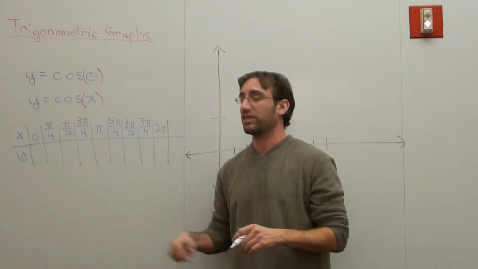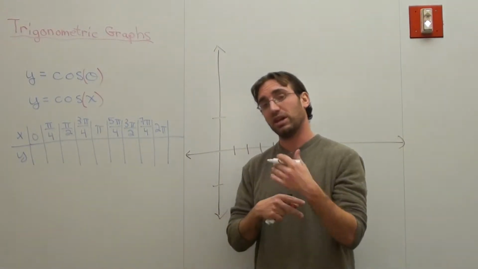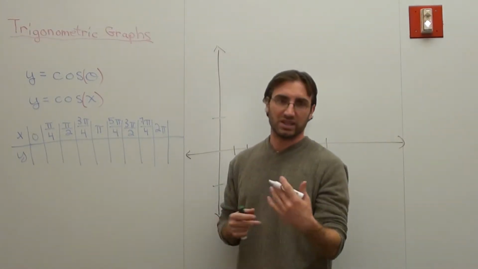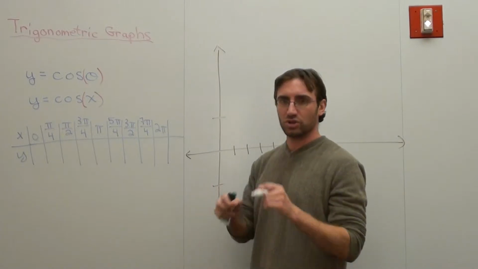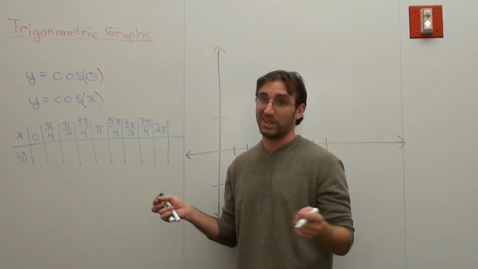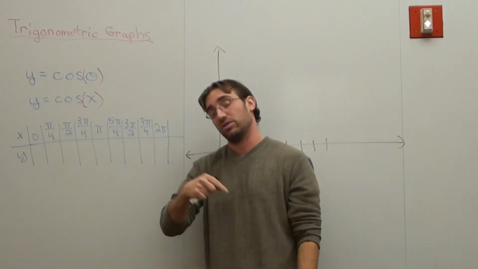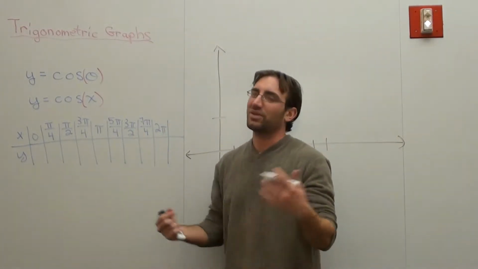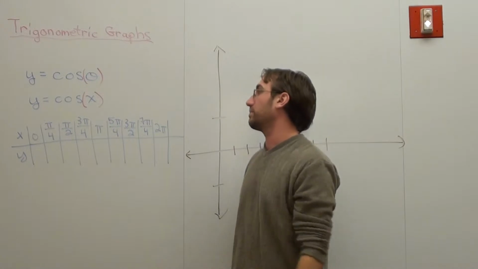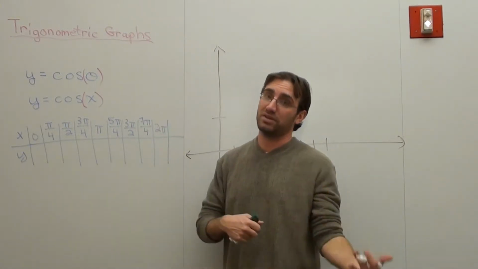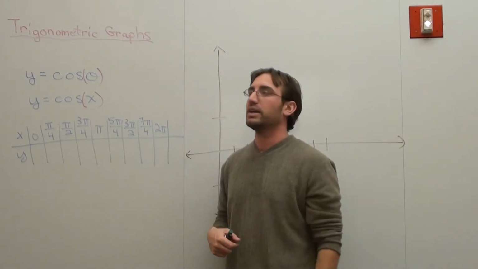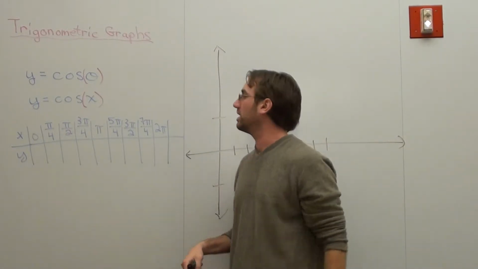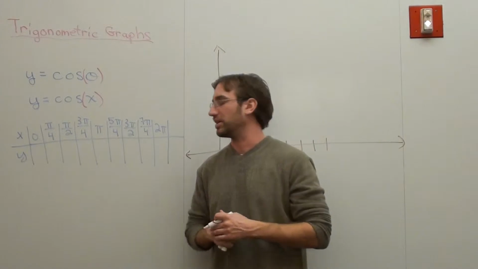But I'm going to go ahead and plug in the values. I'm going to plug them in radians, in increments of 45 degrees. I don't like writing degrees because I think it's improper, and also because your books tend to use radians too. If you're only acclimated to degrees, you'll never figure out what's going on here. Radians are just a different way to write degrees. That's it. The period of this function is the same as the period of a sine function. It's 2 pi. It's also the same as a secant and a cosecant. They're all 2 pi, at least the parent function is. If you manipulate the period, then obviously the period is going to change.